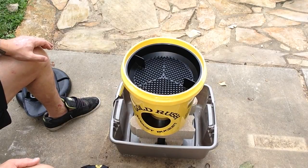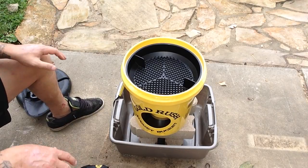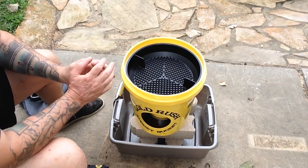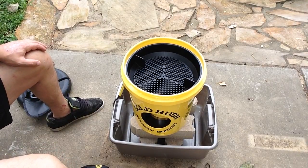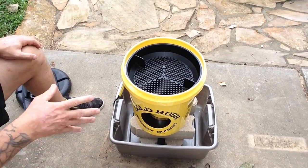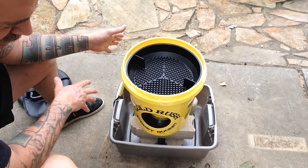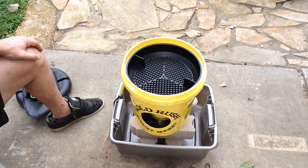I think I'm going to do a series of videos called Nugget Bucket Versus. This week I'm going to be doing Nugget Bucket Versus Raw Pay Dirt from Gold Hog. I'm going to set this all up, go get my kids, get the dirt and some water. I put it up on something because I want to recover anything — if it doesn't catch the gold, I want to make sure I don't lose the dirt so I can reuse it again.